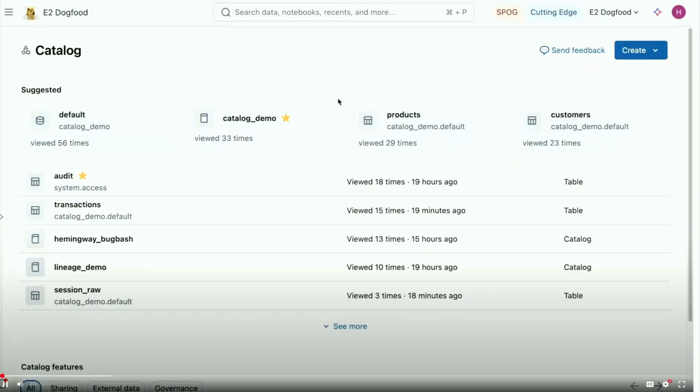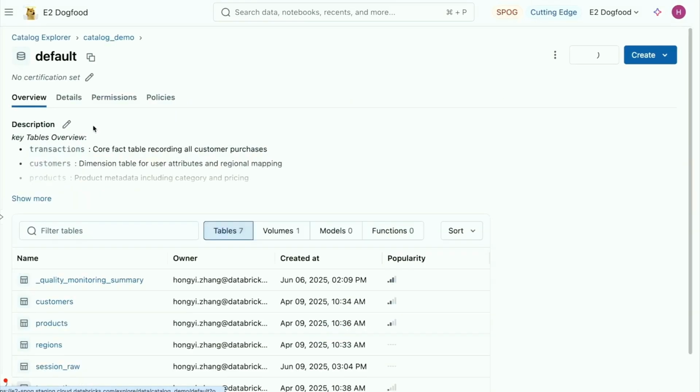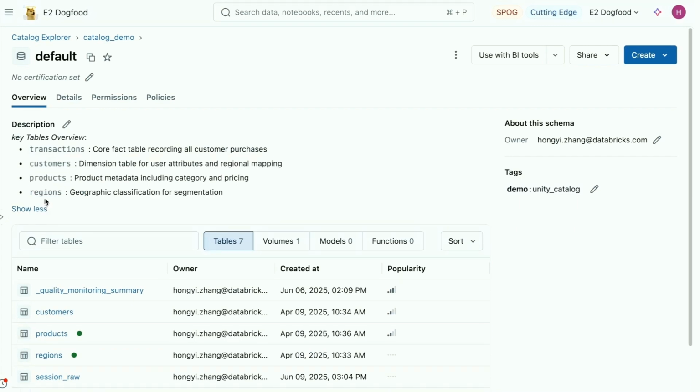Okay, so now let's transition to the consumer side. Let's keep it simple. As a data scientist, I just want to find the right data, right? And I want to show you a few ways to start the data discovery journey. First, smart recommendations on the landing page. I land on the catalog experience. Here are all the things we track, all the signals we think are relevant to you. As you can see, I've worked on these demos a lot already, so it's able to surface all these default catalogs and default schemas right away. So I don't need to dive into the whole tree hierarchy to get there.